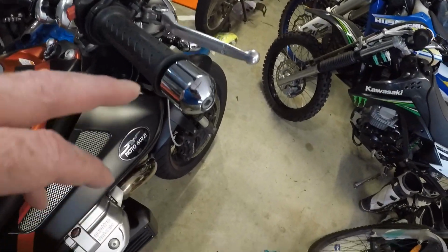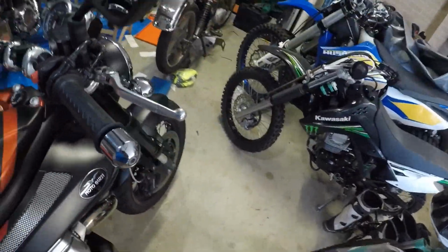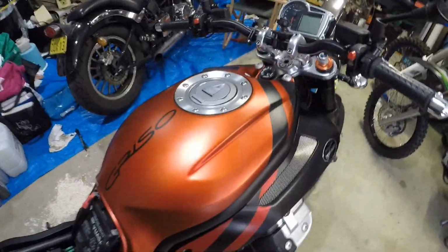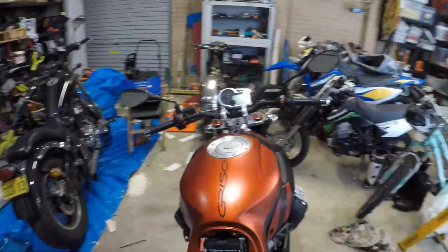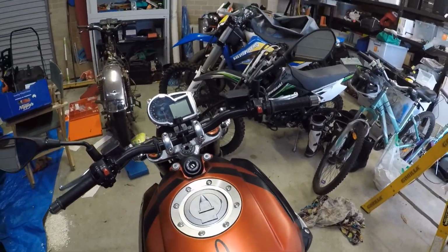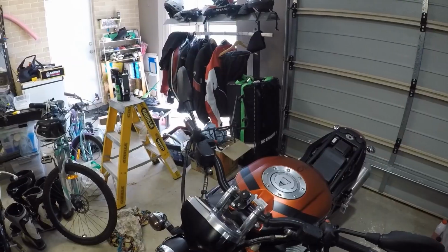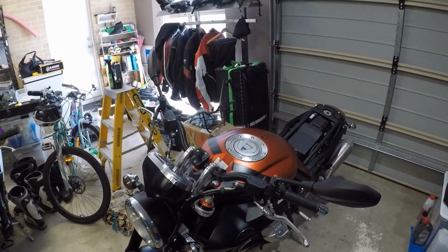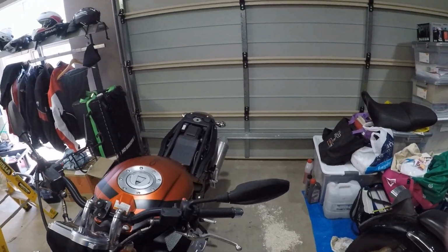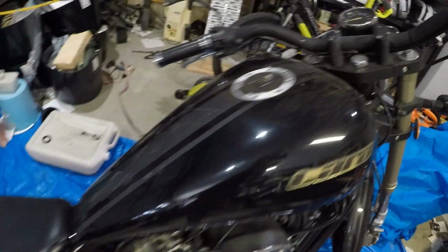A slight bonus, I cleaned the bar ends and the mirror and they came up quite good, and it does a decent job, but I really think it's only if the bike's slightly dirty. Mine was very dirty. It'd been rained on, I'd been out in the country, and it really needed a good clean. I think this product is fine just to do a light clean, get the dirt off or a light dust off.